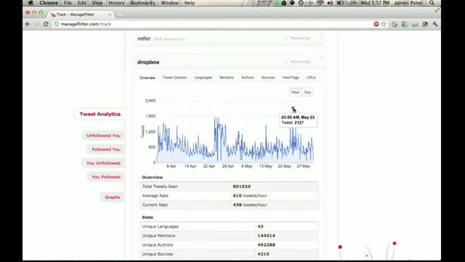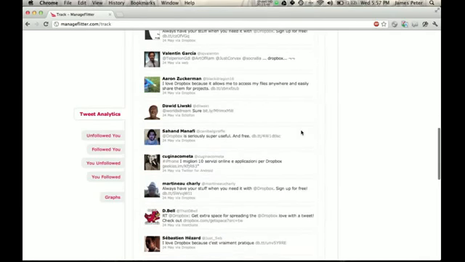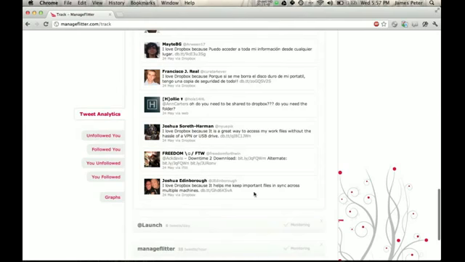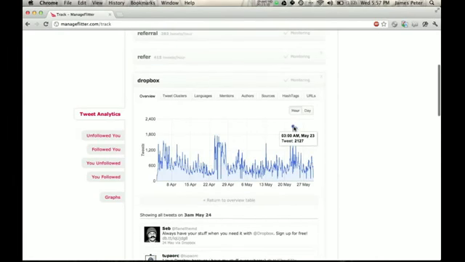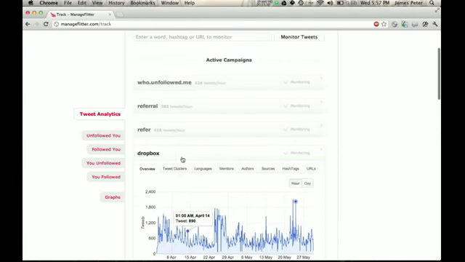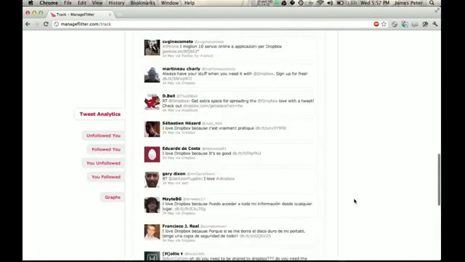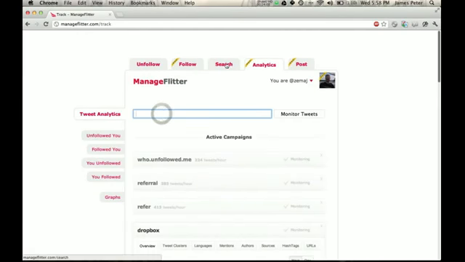And so I can see here there's a few spikes. There were some spikes on 24th of May. And so I can quickly look at it and drill down into that list and see what was driving that spike. Obviously they've done a bit of promotion here, and it's just contributed to quite a viral bump in their traffic. So this is quite a good thing to look at for keywords and all that kind of stuff. So we'll be releasing this in the next couple of weeks, hopefully, and we'll be looking forward to your feedback on that as well.